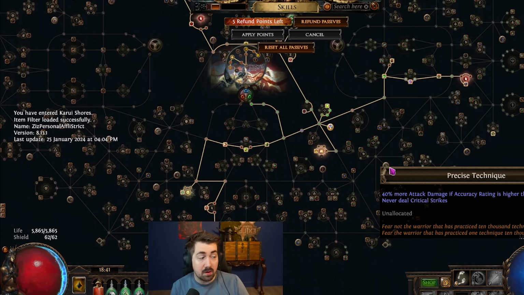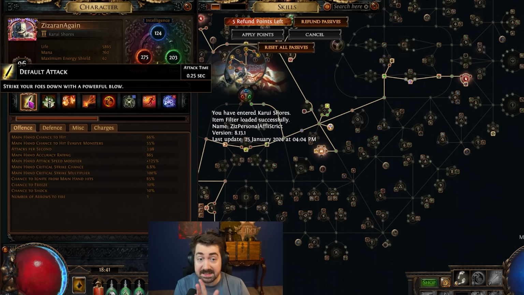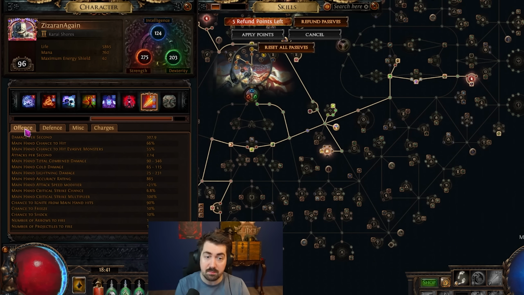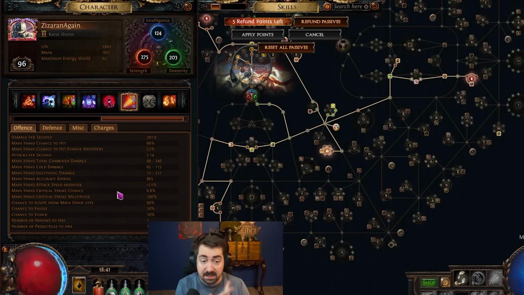For those that don't know how Precise Technique works, I'll show you in-game, and it's very important. Some people will look at the default attack here when they're looking at this. However, you need to click Explosive Arrow. This is also important for your chance to ignite, because your default attack will not be affected by Combustion. It's not linked to default attack. So you'll see something like this, 90% chance depending on where you are in progression. Again, we are getting the last 20% from Flammability.